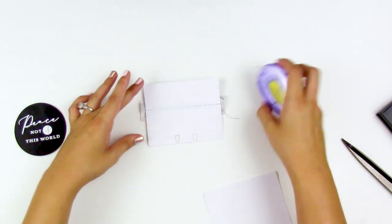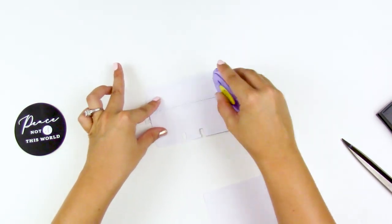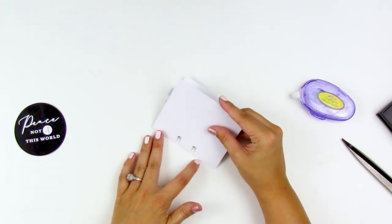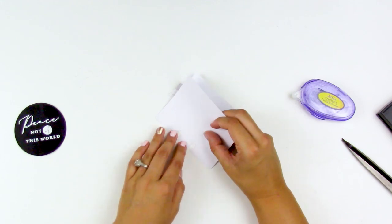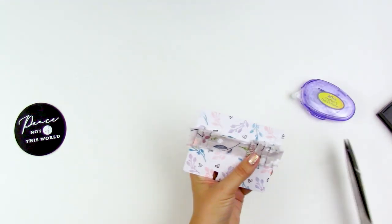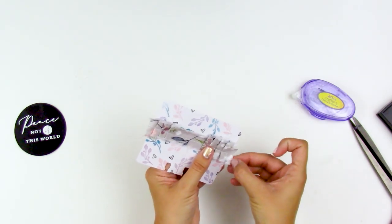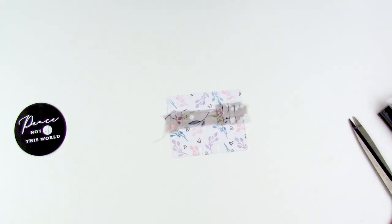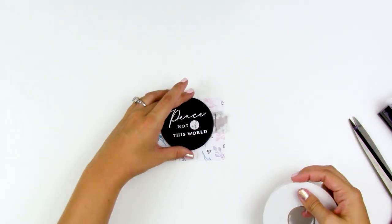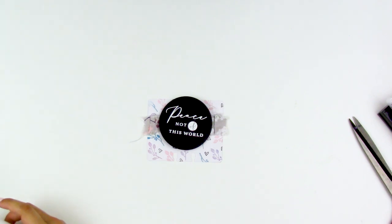Now I am going to add a second card to the back of this, and that's for a couple reasons. One is to obviously cover up my stitching on the back side, but also these cards are a little bit on the thin side, and I prefer my MemoryDex cards to be nice and thick and sturdy. That way they're going to hold up to me flipping through the box and taking them in and out and that kind of thing. So I like to double up my cards. Even when I'm just using pattern paper, I double up the cards.